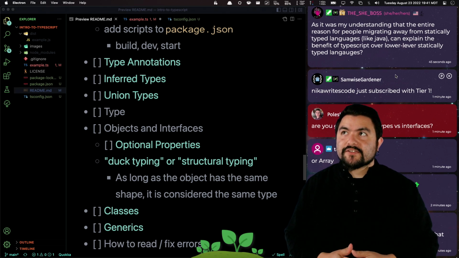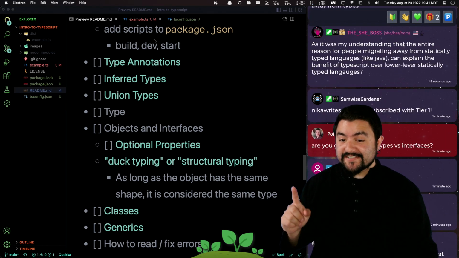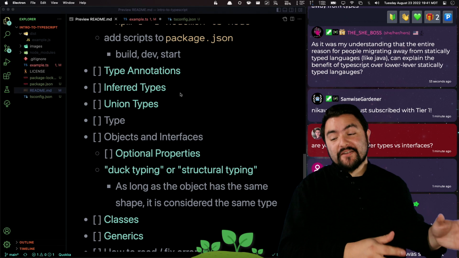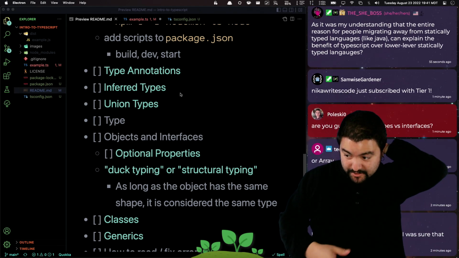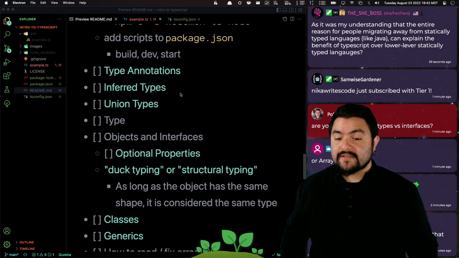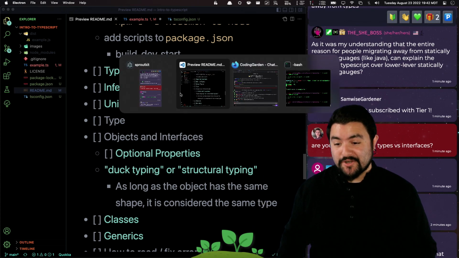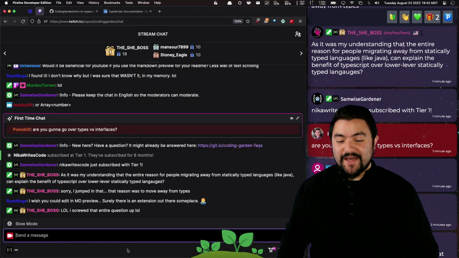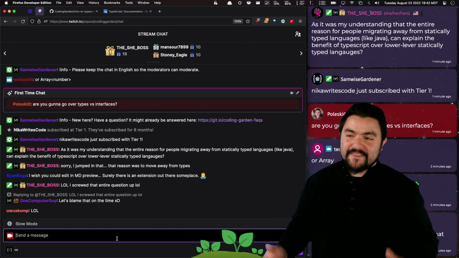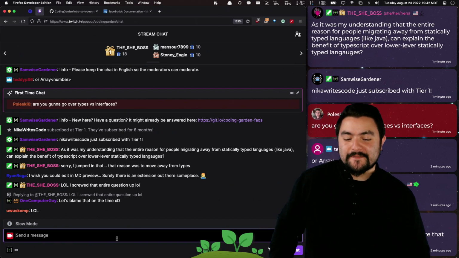And I think the answer is if you're already a JavaScript developer, because honestly, in my experience, having come from a background where one of the first languages I wrote professionally was C#, TypeScript is kind of just like a worse C#. There are a lot of cooler, better things in the .NET and C# ecosystem.